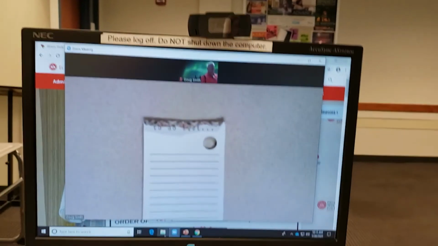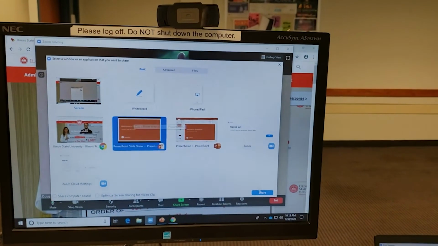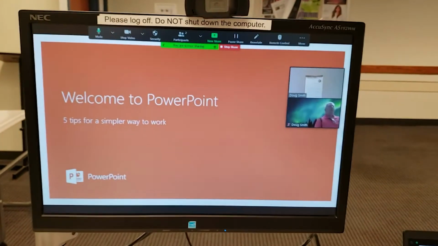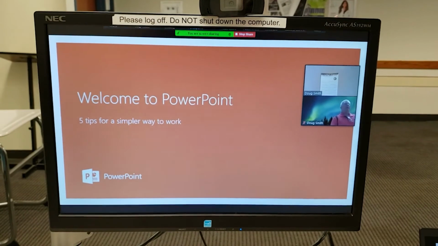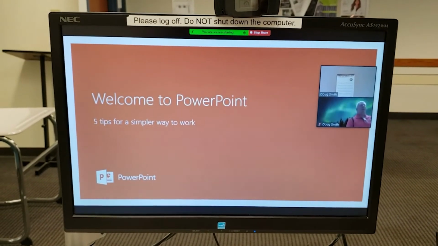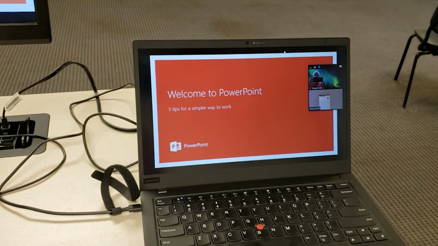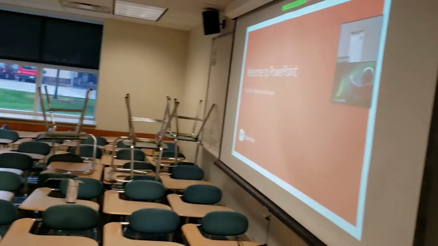Now fortunately, this doesn't apply to screen sharing. Once I start to share screen, so here's a quick PowerPoint, you'll notice that the image changed so that my PowerPoint is being displayed. I see the thumbnails of the document camera still in place, and the thumbnail of my laptop image. Here's what the remote students are seeing. It's the same image. And of course, the projector is showing the same thing as the computer in the room.